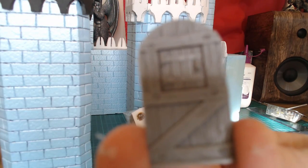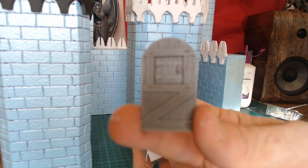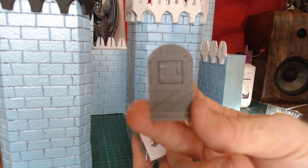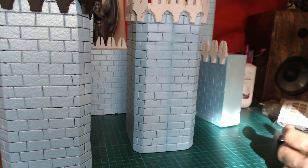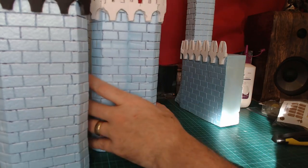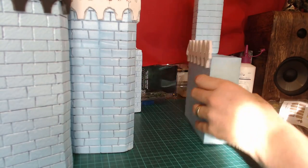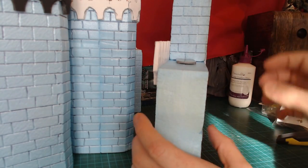I'm just going to focus in on that. Probably not. Go on camera, you can do it. Or not. But anyway, that's super detailed, so we're just going to use those. We're just going to stick these in place. The easiest one to stick in place will be on these pieces here. They're just going to go in there, like so.